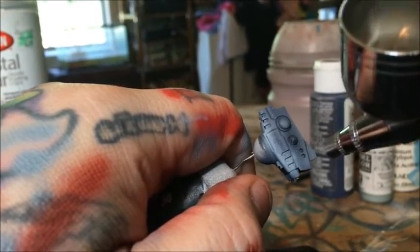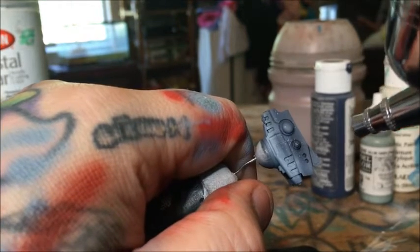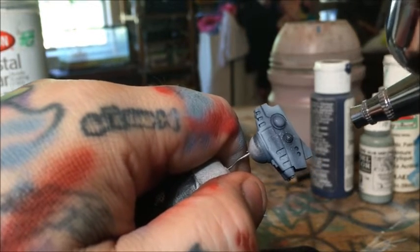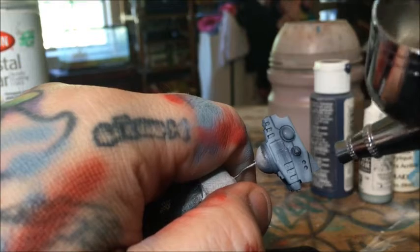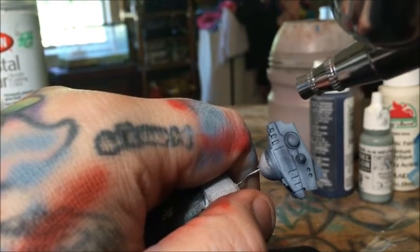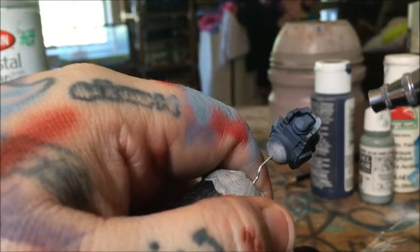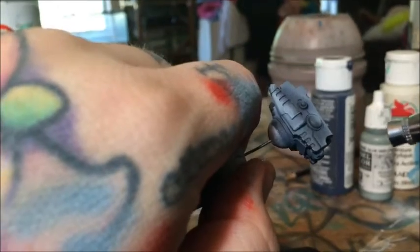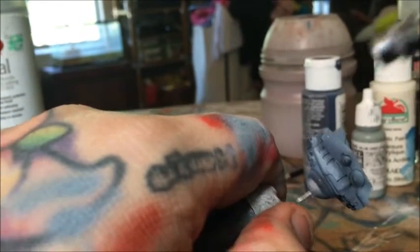Trying to get the main carapace part of this. It looked like crap, apparently. Oy, goodness. A couple of those spitter issues is because I wasn't doing what I told you to do earlier. Excuse me. I love how I say, do as I say, not as I do.